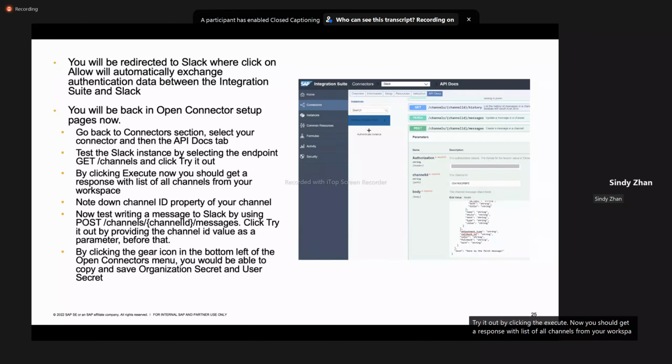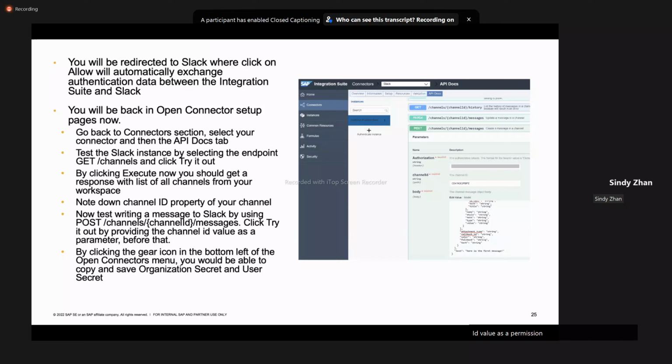Note down the channel ID property of your channel, and now test writing a message to Slack by using post channel ID messages.